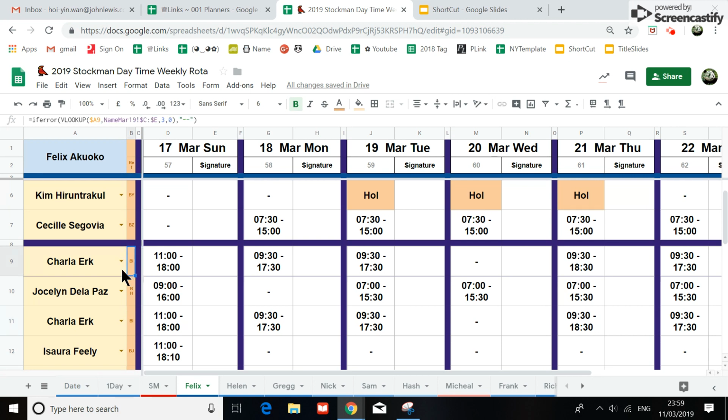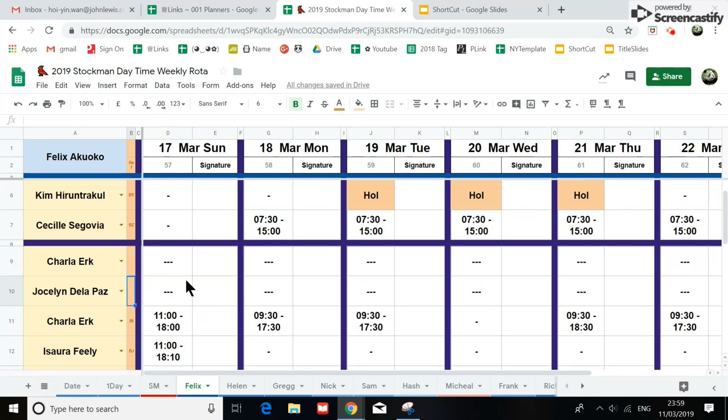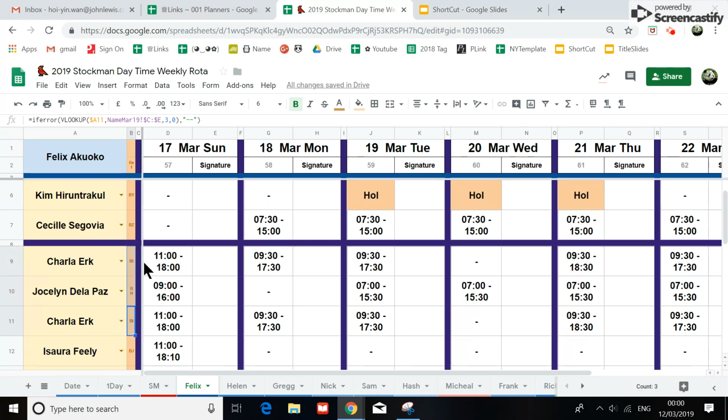And you notice that there is a little formula here. This formula is to locate this person within their rota. So don't delete that, because if you delete this, the whole thing will disappear because it doesn't know where to look for the rota. And if you find somebody has done that, all you have to do is click on one which you know has the formula, and then go to the corner here and drag upwards just to recover the formula.